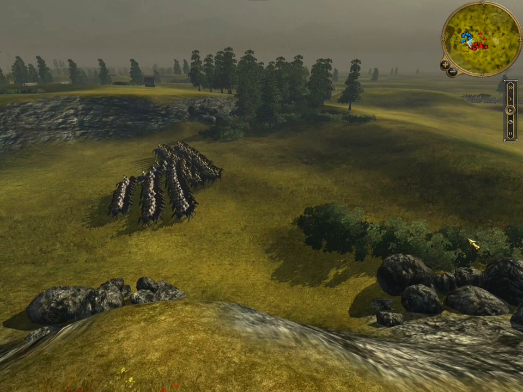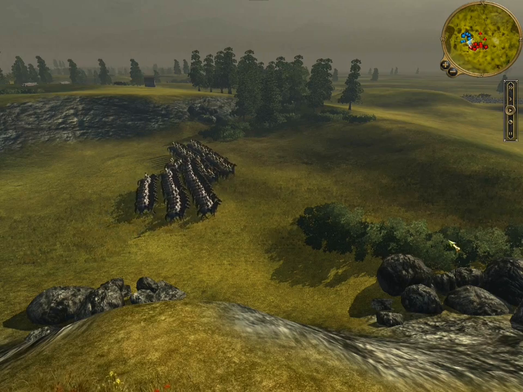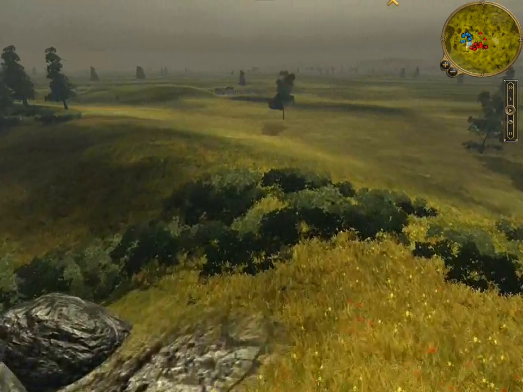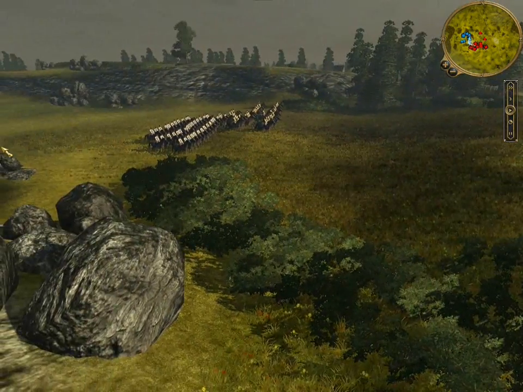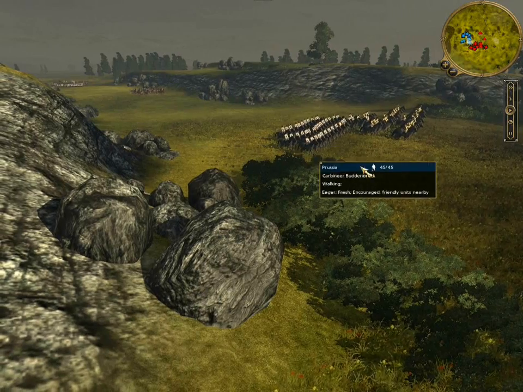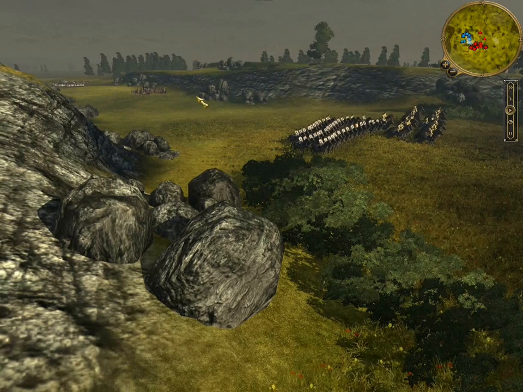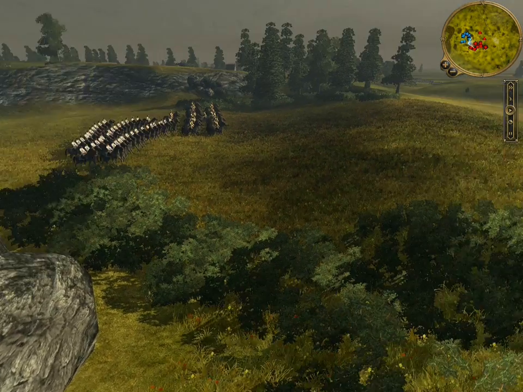So I've ordered my cuirassier brigade to deploy behind this low ridge here. This ridge is quite useful because it's a nice protection for my troops as they come up the defile here. But I'm going to keep these cuirassiers just behind the ridge here while I wait for the artillery and the infantry to catch up.